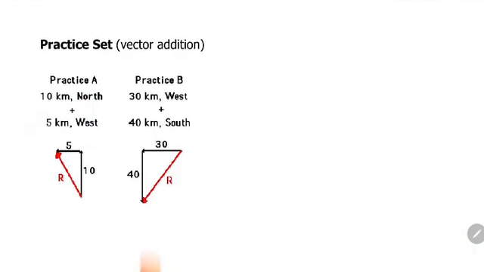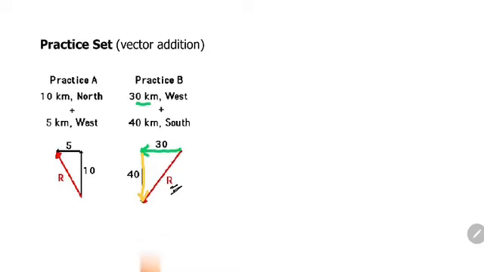Letter B. I have 30 kilometers to the west. By the way, kilometers lang yung given dito. Siyempre, nag-apply to sa lahat ng vector. So, pwede ibigay sa akin this in meters. Pwedeng ibigay sa akin Newton kasi force yung pinag-uusapan na vector. Nagkataon lang na parehong kilometer yung example pero nag-apply din siya sa ibang vector. So, 30 kilometers to the west and 40 kilometers down south. Kailangan kong kunin yung vector sum. The R. I need to get the R.